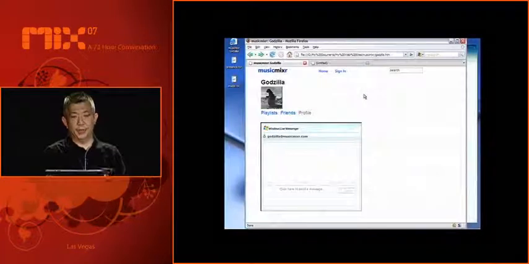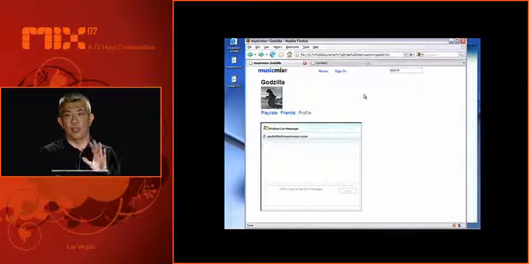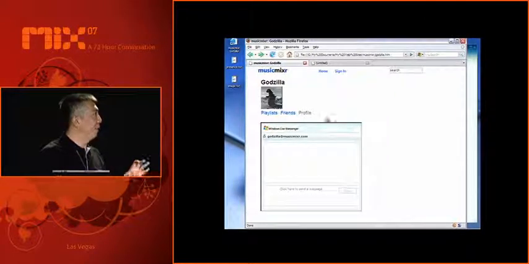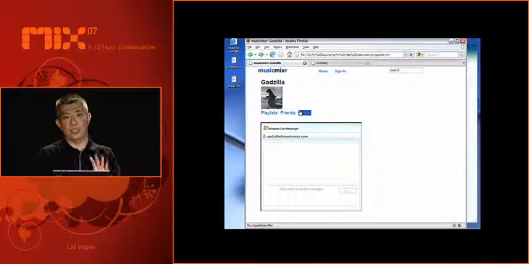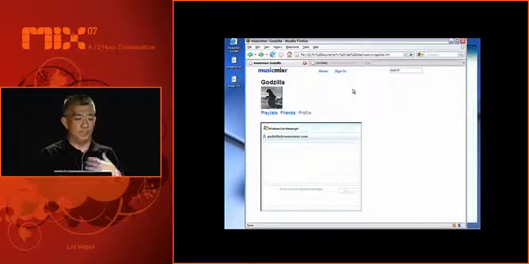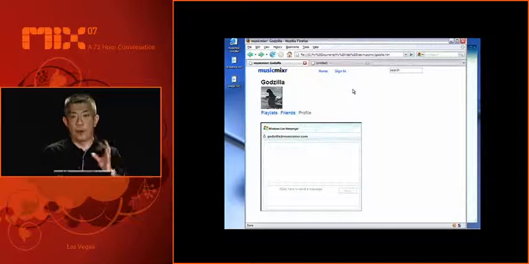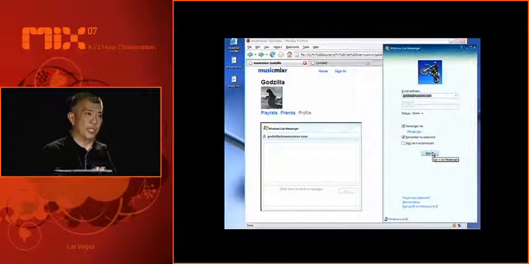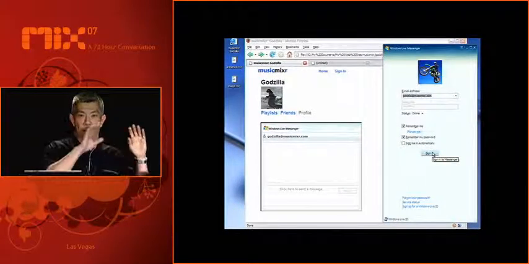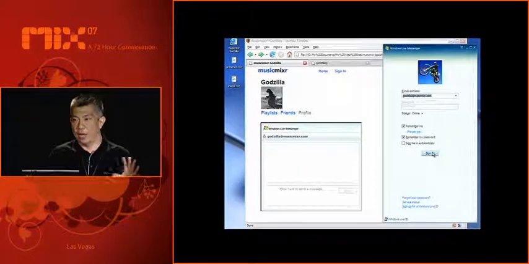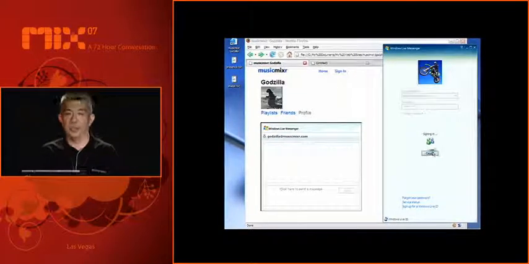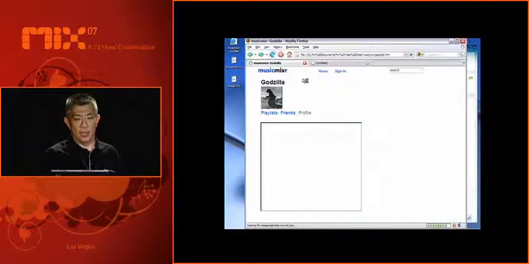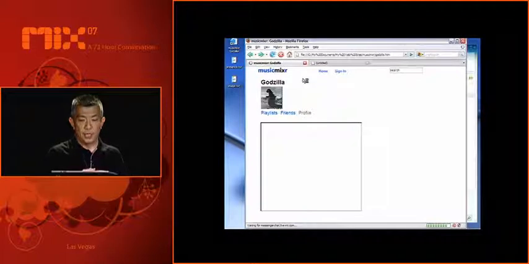Thank you. So here I have a simple version of the music mixer site that Paul showed earlier. As you can notice, what I have here is a little HTML-based IM window that a visitor to Godzilla's profile page can now use to send Godzilla an IM. Now I'm going to pretend to be two people here, one person looking at Godzilla's profile page, and another person, Godzilla himself, signing into Windows Live Messenger. So now I'm online, and if I reload this page, it'll take a second.